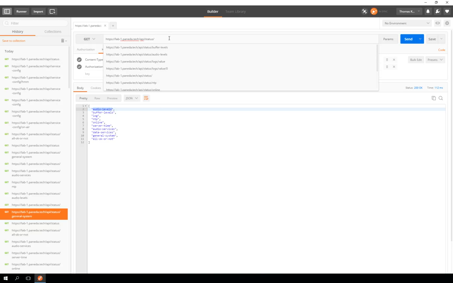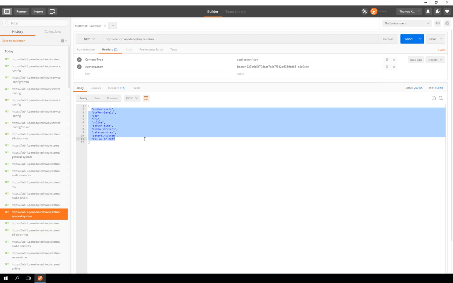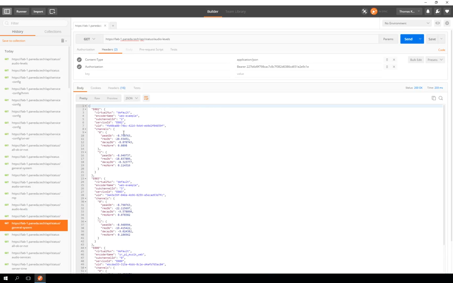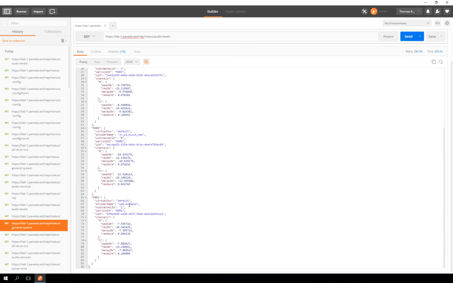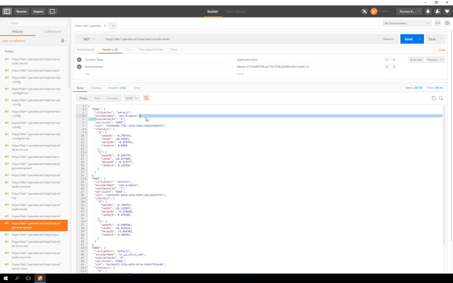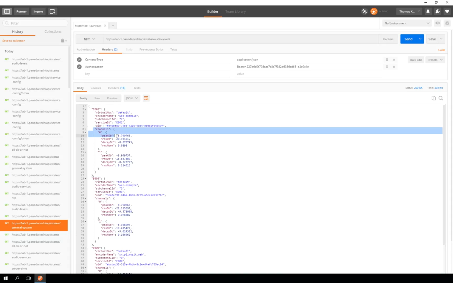If you type just status and hit enter, you will get a list of all statuses that you can query from the system. So just plug in audio levels, and we can see again here we have 4 blocks of data because we have 4 services. So you have the encoder name, subchannel ID, service ID, unique identifier again, and then you have the channels.